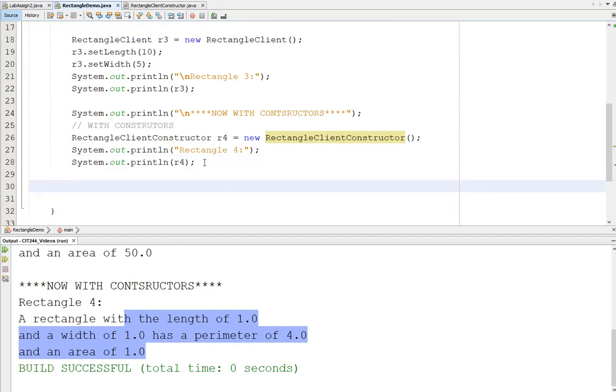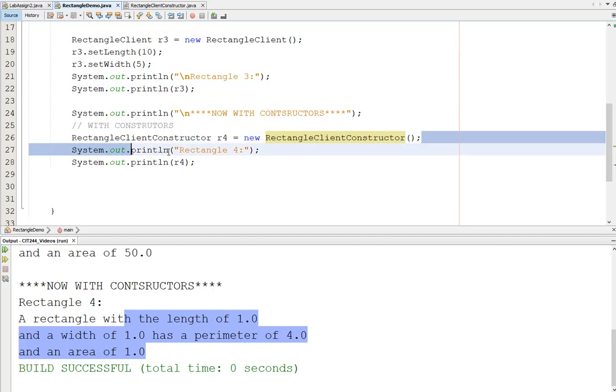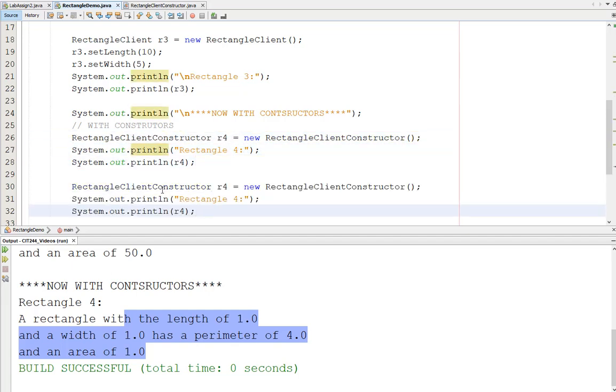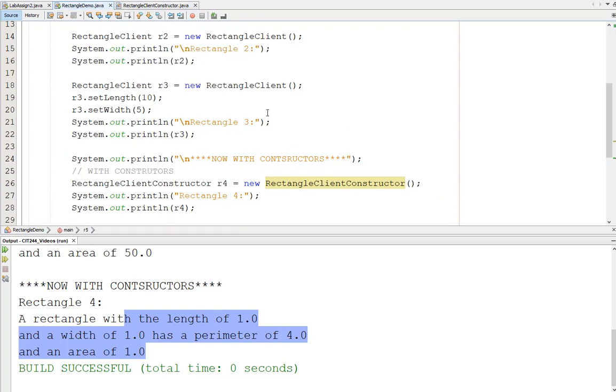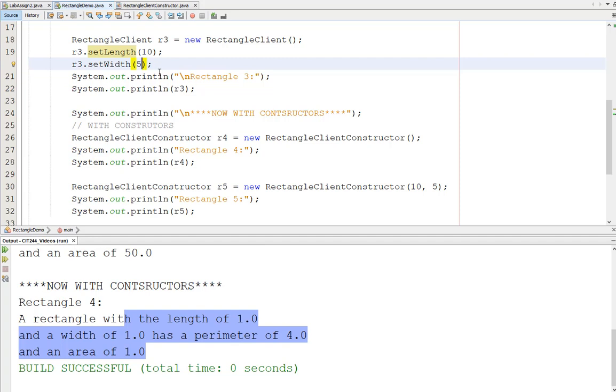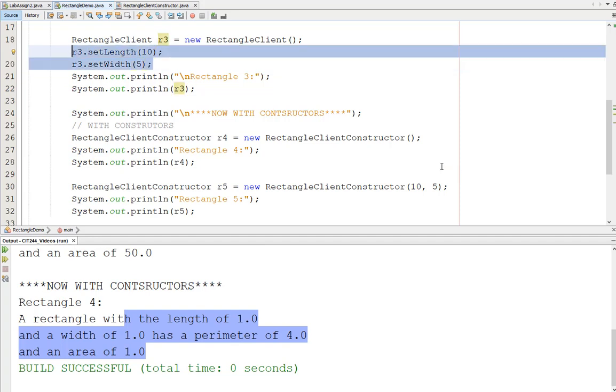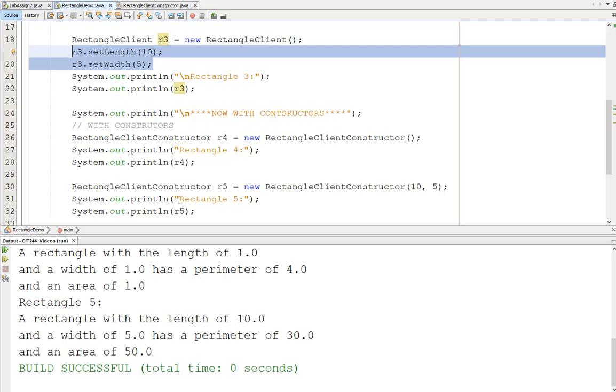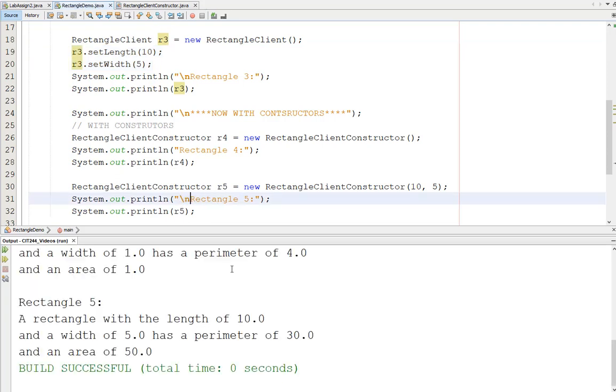Next, our last one is going to be pretty much the same thing. So let me just copy and paste here. This will be R5, and print R5. And here, we'll just give it 10 and 5, much like we did in rectangle 3. But see how much cleaner it is here. We save 2 lines of code. Doesn't seem like a lot, but if you had multiple rectangles, 2 lines of code for every rectangle, by the time you've created 100, you've saved 200 lines of code. We should do a \n here, just to separate that.